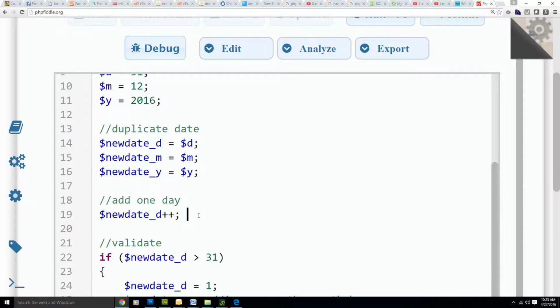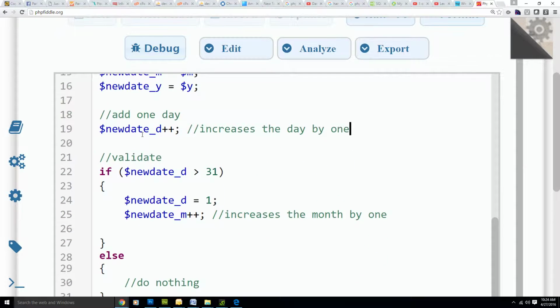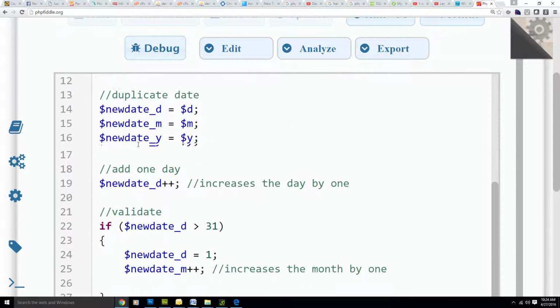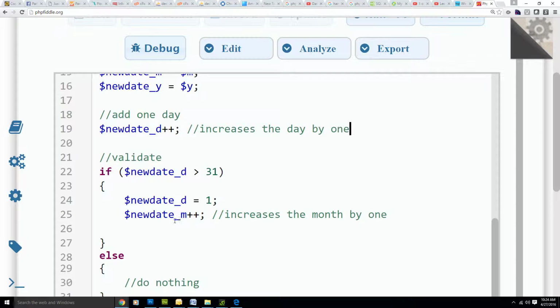So I'm just going to put these comments in. Because I know that's a new thing, I'll comment those, so once you go over the video yourself, you'll be able to see and remember what's being done. So now we go right into our secondary if statement. If the new date is greater than 31, we're going to reset the day, and we're also going to reset the month, increase the month by 1.